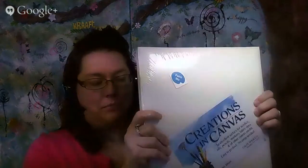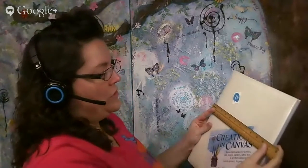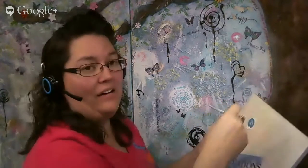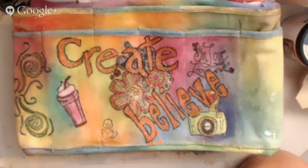What are you going to win? I've got a canvas photo album — it's wrapped in plastic — and it's one of those old-style photo albums. I think this would make an awesome art journal. It's 11 by 12 and a half inches. That's going to go to one lucky winner for the Crafters Challenge.